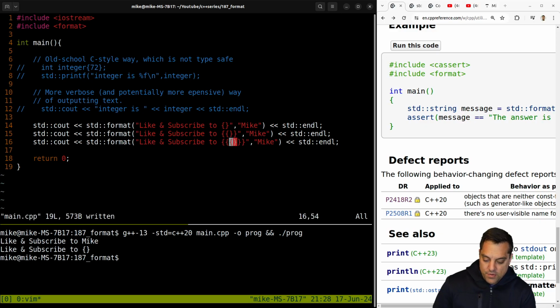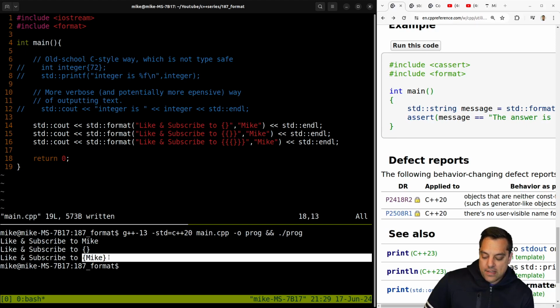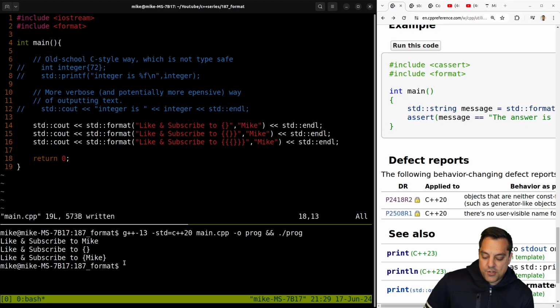I'm going to put in the curly braces again. So this is where the substitution is happening, and the double curly braces, kind of like the backslash you might be used to for the end line and stuff, that's what's escaping here. It looks a little bit wild, but syntactically that works, and it's not too bad overall. So there we go, there we get Mike.